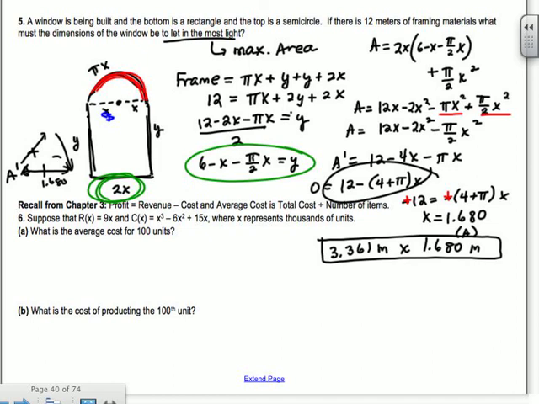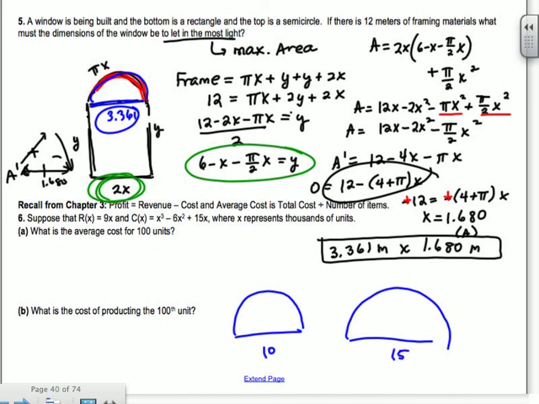So if that was x and x, so that 2x was 3.361. This is the only semicircle that can have that diameter. So it's already in that problem. You just don't have to write it. The 3.361 is part of the curve. Why don't you need to write what that curve is? It's already included, because if I have a diameter of 10, there's only one semicircle that I can draw that has a diameter of 10. If I have a diameter of 15, there's only one that I can draw that has a diameter of 15. So it's a perfect semicircle on top of that rectangle.